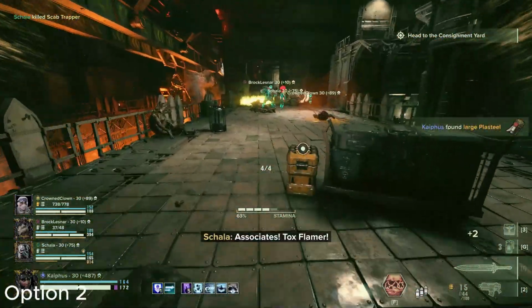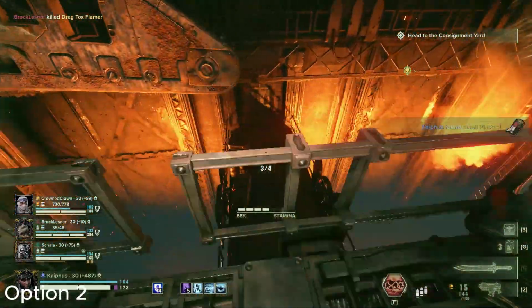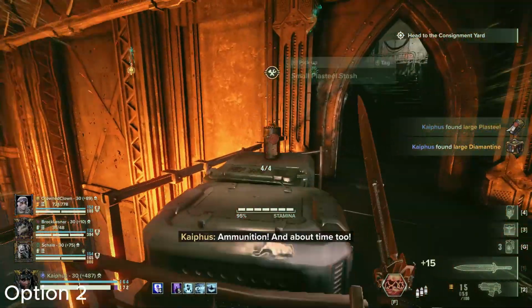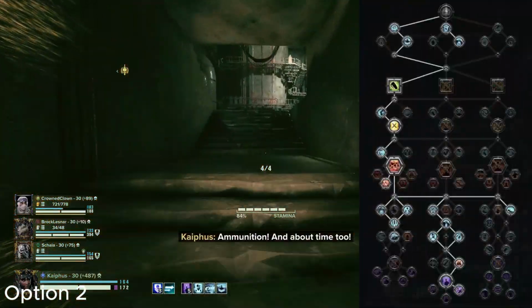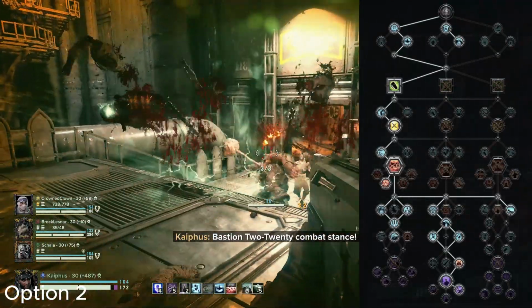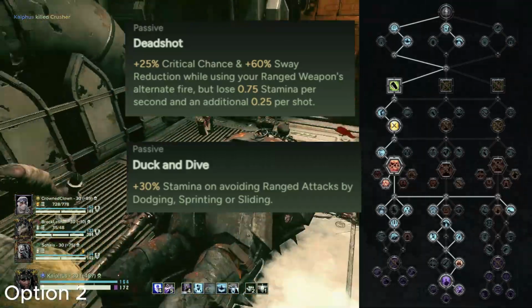So to wrap this video up, we're going to take a quick look at the other version of this build. It's not very different. It's just 3 points that we've moved around, so I'm not going to go through the whole thing. But basically, we're dropping counterfire, rending strikes, and target down and we're going to replace those with dead shot and duck and dive. We do need to have that extra point to get the node for duck and dive.